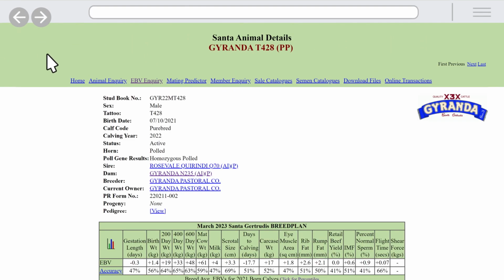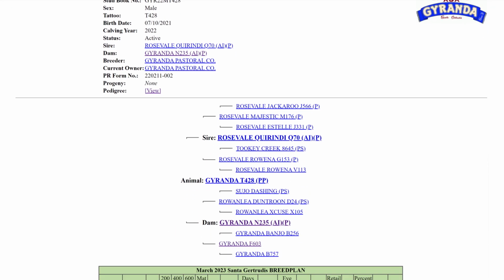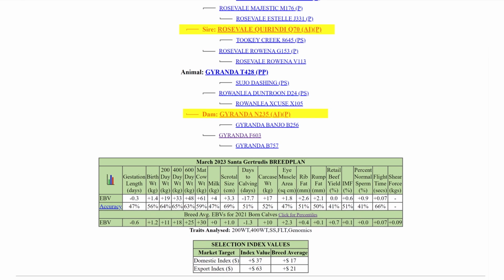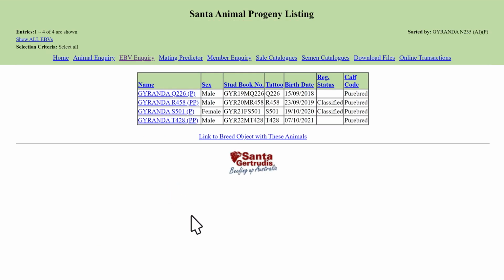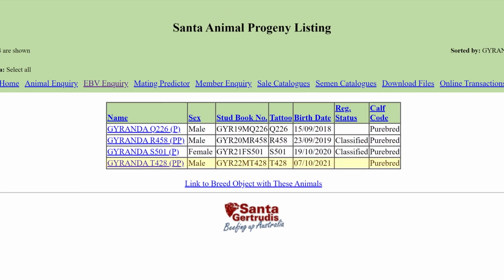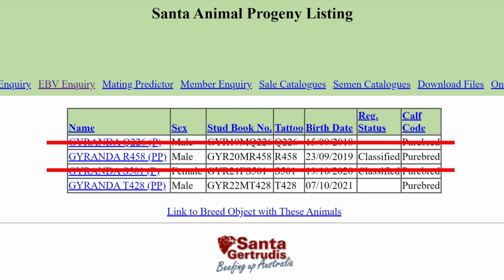If you go back to the animal's details page, you can now check the animal's pedigree. This link shows you the sire, dam, and other relatives. Click Dam to look up information on this bull's mother's reproductive history and when she was born. And if you click the dam's progeny, you'll see when each of her calves were born, including the bull you're looking at. This dam has had a calf each year for a number of consecutive years, which shows you a strong reproductive history. If there were years where the dam missed a calf, this may be a question you could take back to the seed stock breeder.